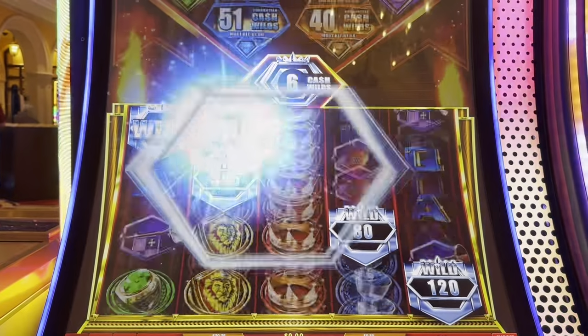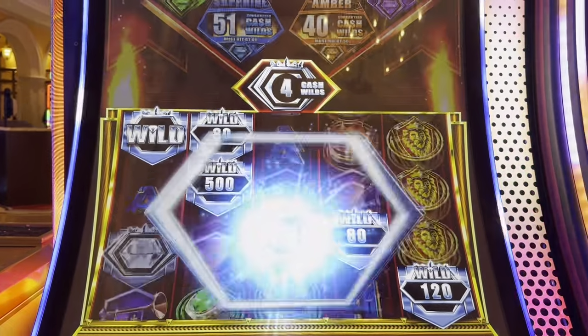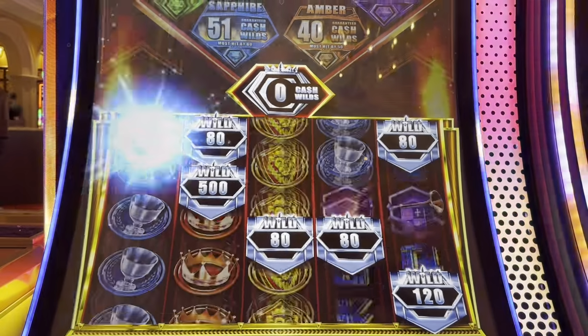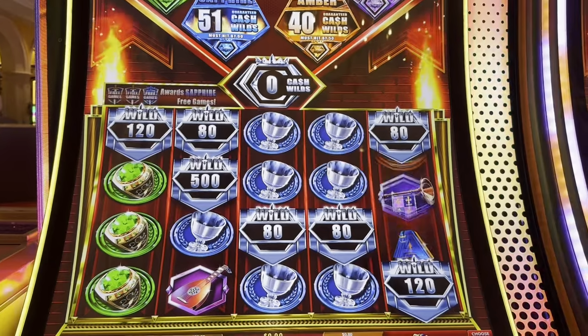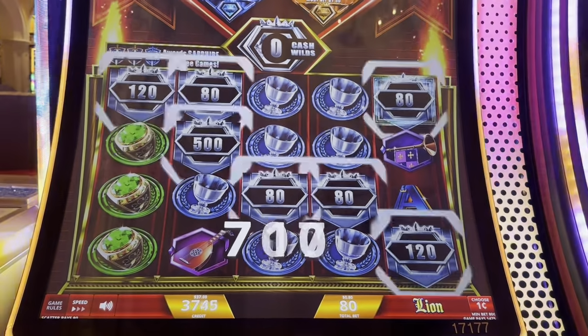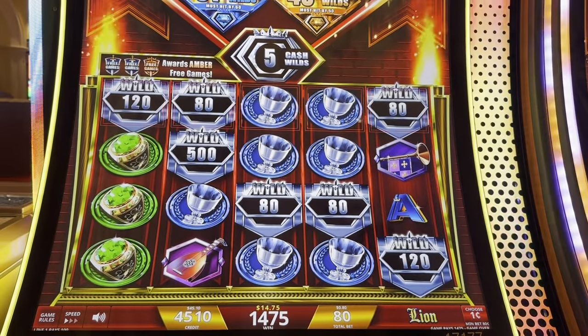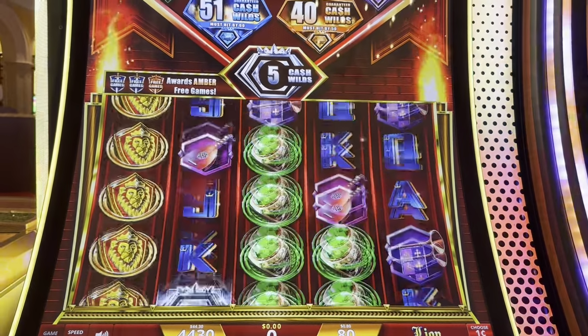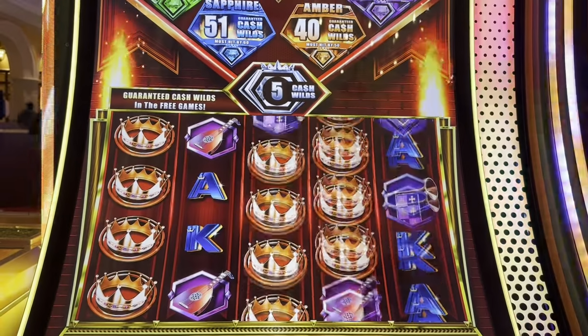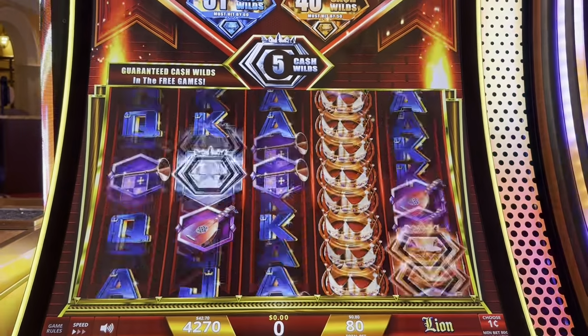Now we got a 5. Little, but it adds up. Still almost $15. All right, we're at 45 again. Just let us see one bonus and I'll walk away, baby.